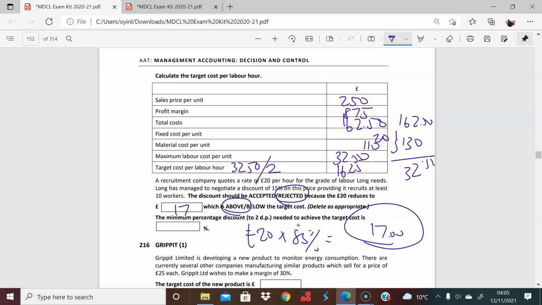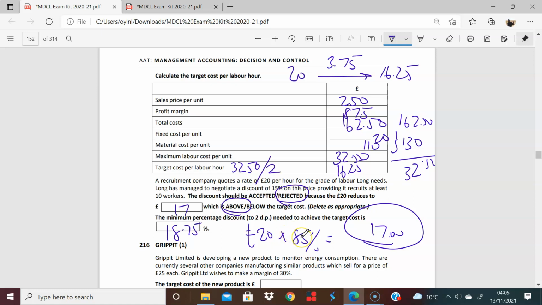So what they really need to do is to bring this down from 20 all the way down to 16.25. That's what you need them to do for you. And therefore you require a discount of £3.75. So a discount of £3.75 as a proportion of that £20 is 18.75%. You need a discount of 18.75% minimum. So in a way, I've just done another one of the others above, and that's good. But again, the earlier work we've done could have helped you out with that as well. So that's 215.